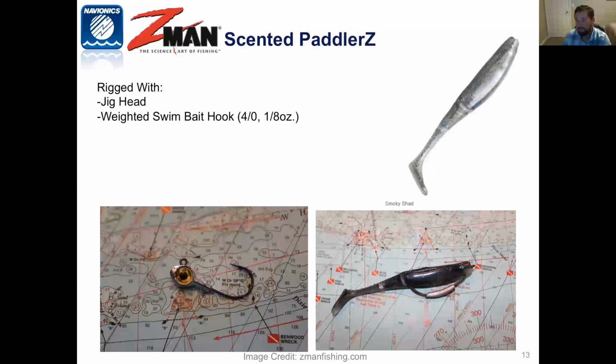That's a great bait. The Scented Paddlerz, this is going to be a little bit bigger, so I won't throw this often because there's a lot of times these fish during these pre-front conditions, they couldn't care less about pouncing on a big swim bait. But this is a true finger mullet size bait here. So if I really am seeing a lot of decent sized finger mullet in schools on the flats with some reds working them in the area, I'm definitely going to have one of these tied on.